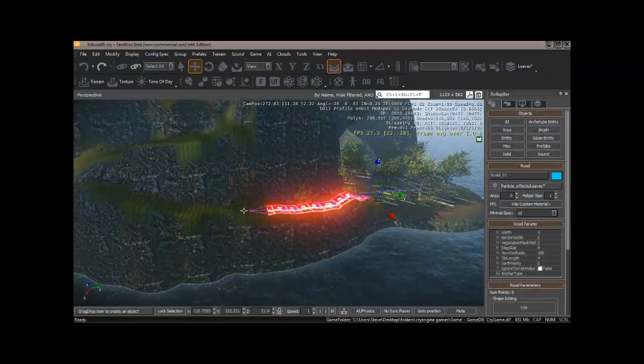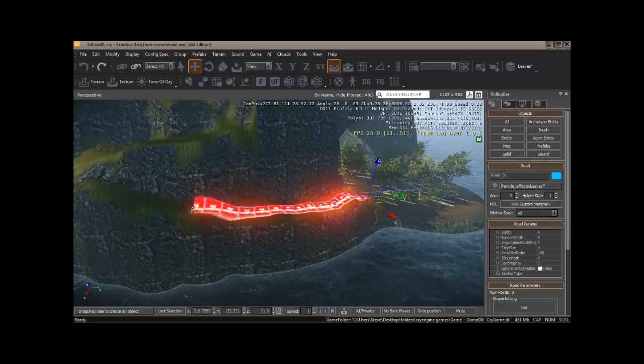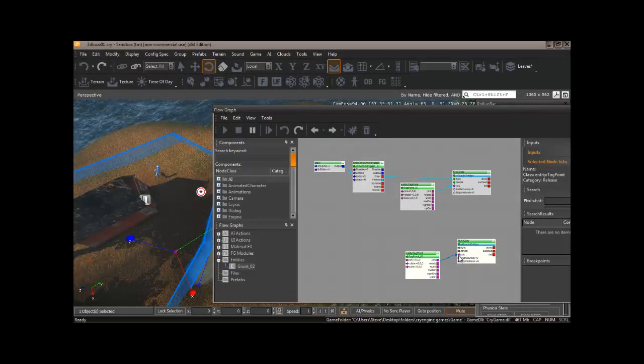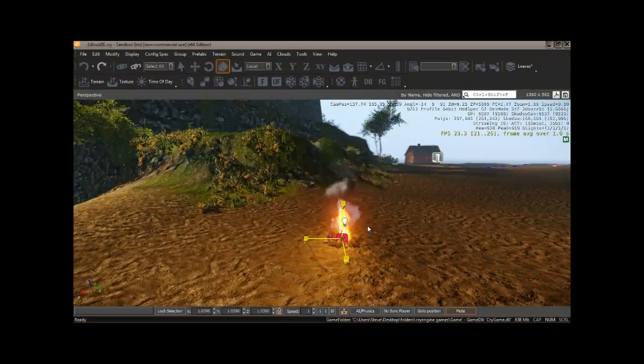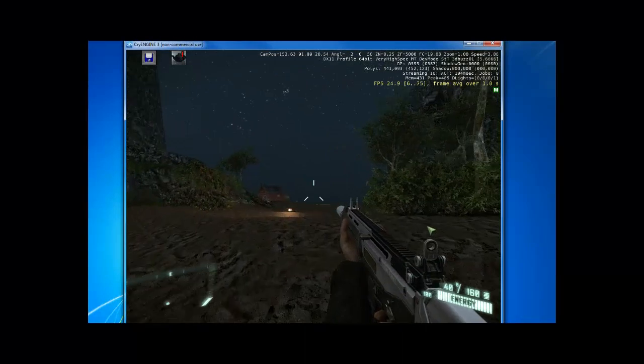We'll create some water volumes and an entirely different weather system. And finally, we will create an enemy with some basic AI and a spawn point to start our level from. By the end of this VTM series, you should be very competent at moving throughout the editor and accomplishing a basic level of your own.